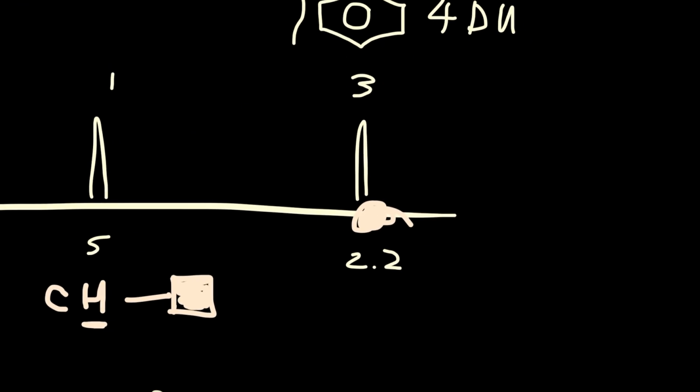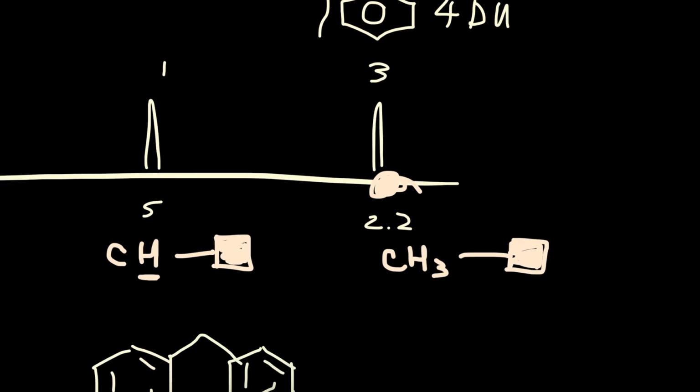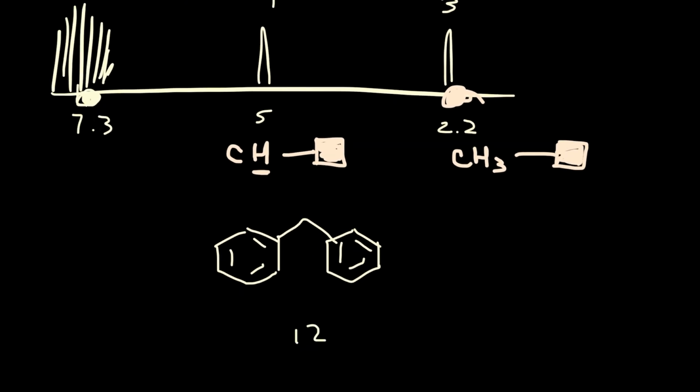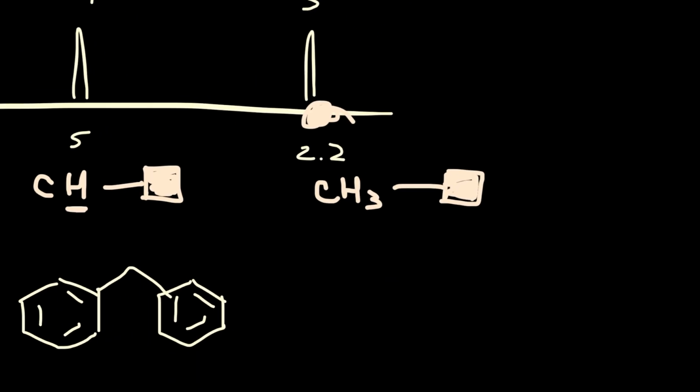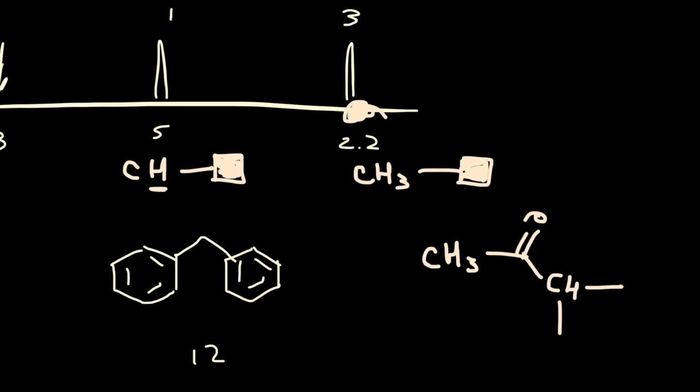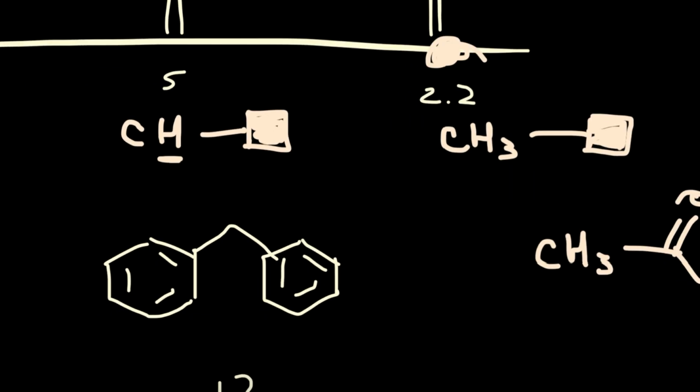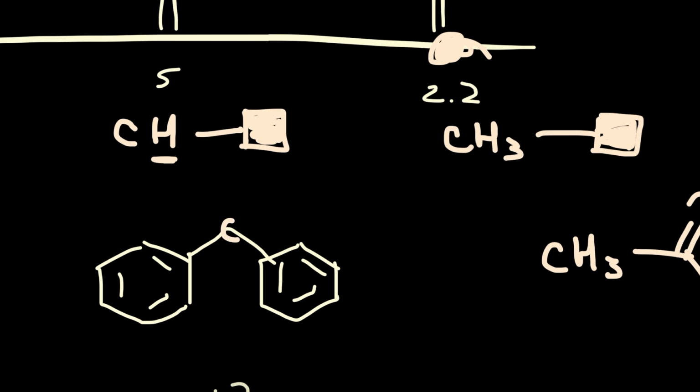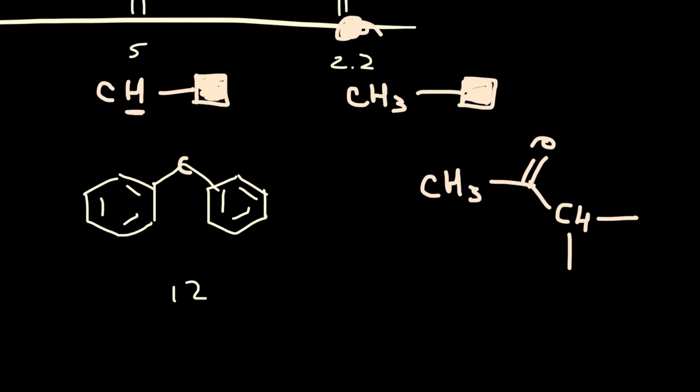And then here this is a CH3 because of integration value of 3, and it's also attached to a functional group because it's a singlet. So that kind of gives us a clue what that functional group could be. Could be the carbonyl, right? So let's draw our carbonyl. And then this is a CH. Okay, but then CH, it must be attached to 2 other things. And you can see here that we have a C and there are 2 other things attached to it.